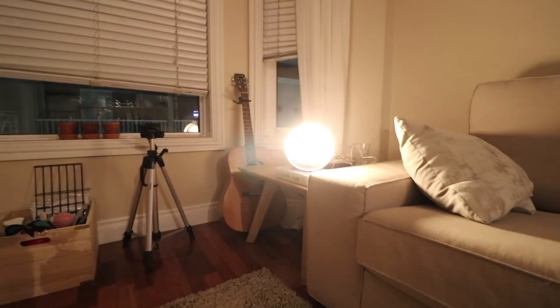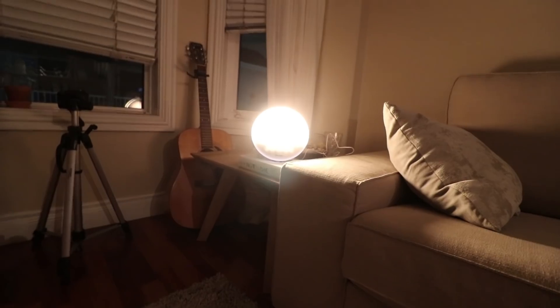First I want to show you guys something else, because you're probably like, what is up with this lighting? Why do I look like a sepia filter? That, my friends, is called a wake-up light. It's one of those alarms that wake you up like the sun, but I can also use it just as a lamp. It kind of gives it more of that warm and cozy atmosphere that we are looking for in this video.